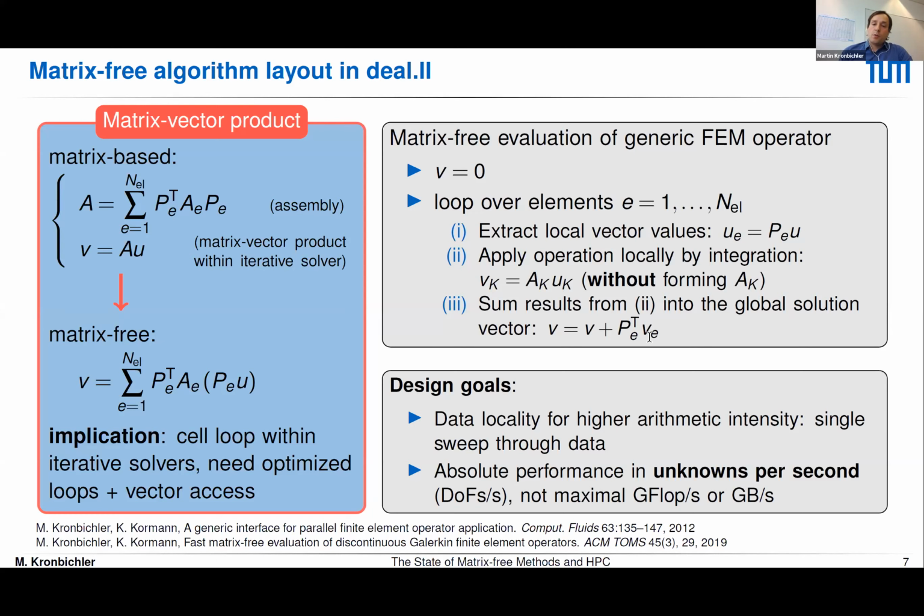And the other thing is, of course, we want to have data locality in these algorithms. To really have good performance, we need to look at how we access the data. And of course, at the end of the day, you're not paid for getting high floating point operation rates, but you're paid for getting many unknowns solved per second, or many problems solved. So throughput is the metric that you're looking at, and not gigaflops or gigabytes per second, for that matter.